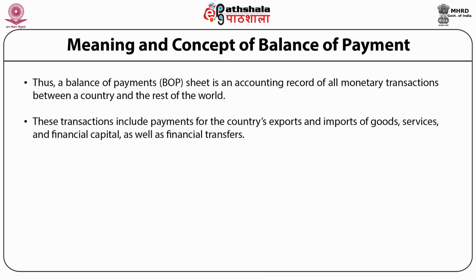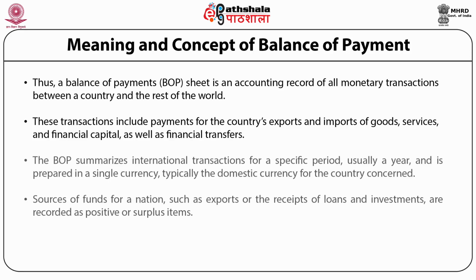Thus, a balance of payment sheet is an accounting record of all monetary transactions between a country and the rest of the world. These transactions include payments for the country's exports and imports of goods, services, and financial capital, as well as financial transfers. The BOP summarizes international transactions for a specific period, usually a year, and is prepared in a single currency, typically the domestic currency for the country concerned.